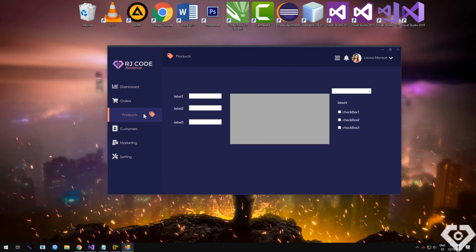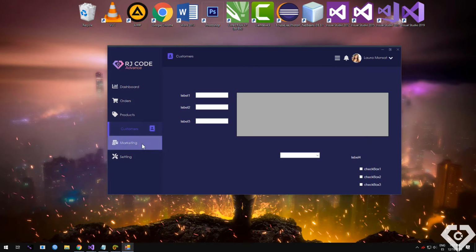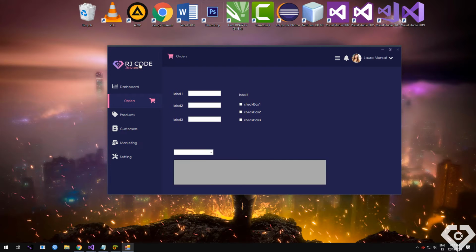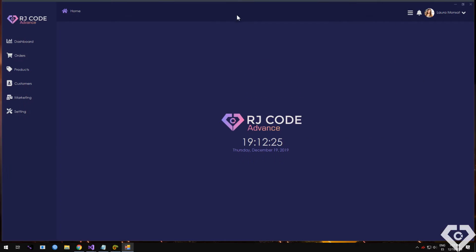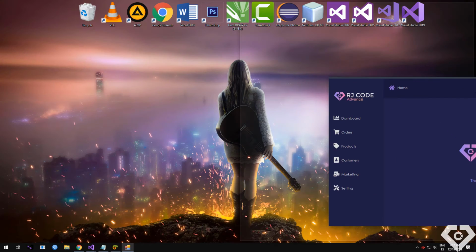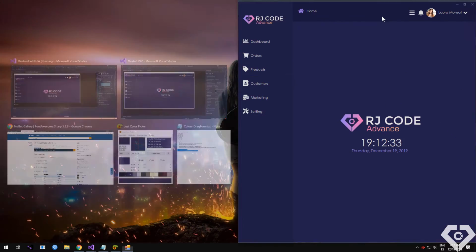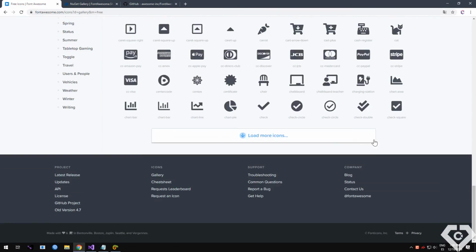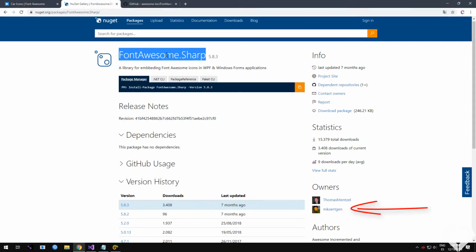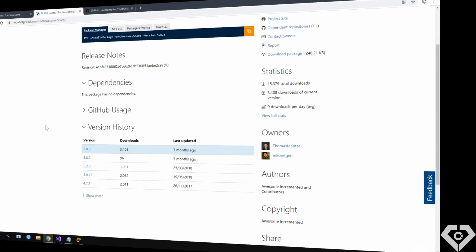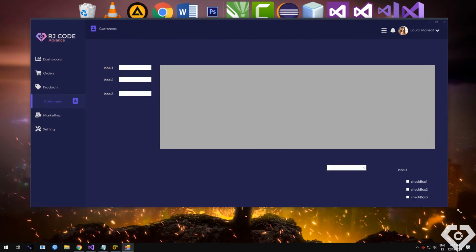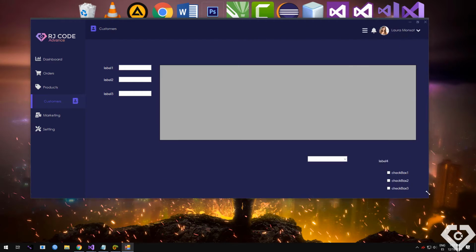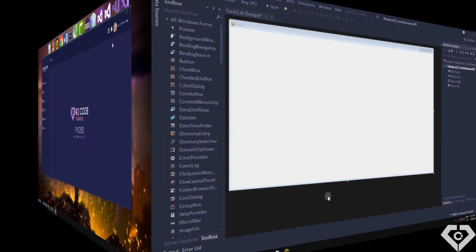Hi everyone. In the previous video, we made this modern and multicolored user interface in the C# language, with the option to keep the button highlighted and show the title and icon when a secondary form is open. FontAwesome icons were used, integrated into the FontAwesome.Sharp library developed by Kurtjan and Thomas. Now we will do this same project in the Visual Basic language. Well, let's start with the tutorial.